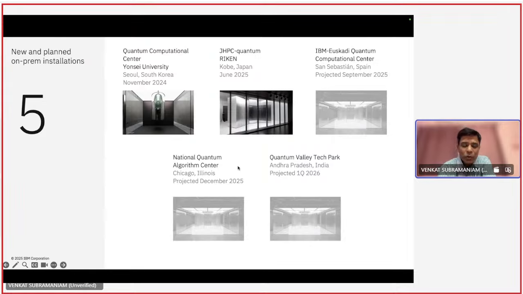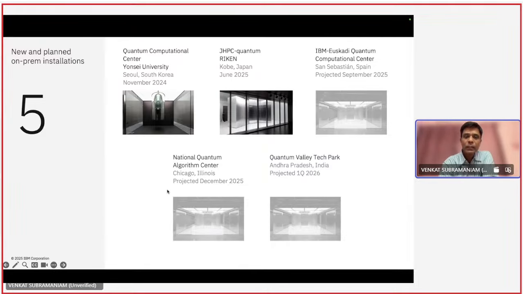Which means you're going to get an opportunity which very few people in the world have, which is to actually have a quantum computer on our soil which you can access. Okay, so I'm sure, of course, you can access quantum computers right now also over the cloud, as I said, for free. 10 minutes of QPU time is free for every individual. Please use that. Please get started, as I said. But there is a system which is landing in India very soon.